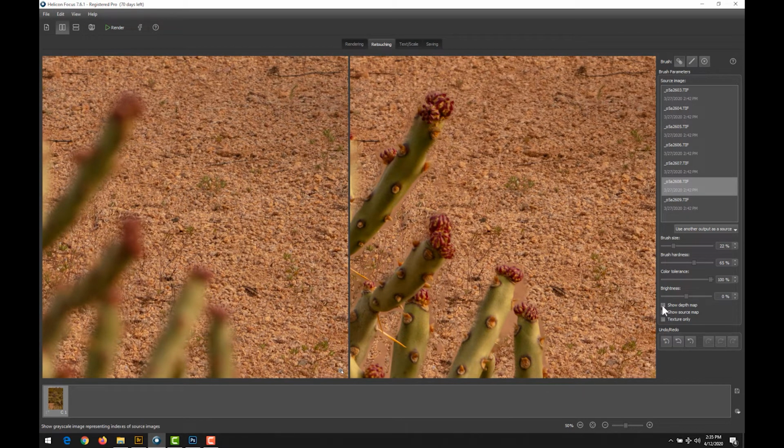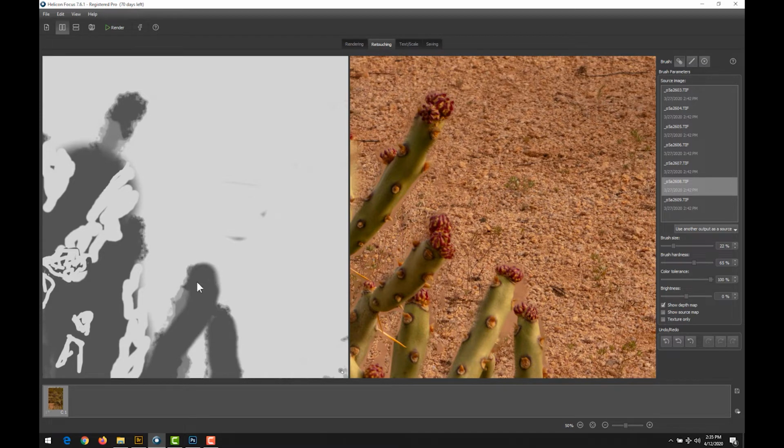There's a show depth map, and this allows you to see areas where you're doing your retouching. In some cases you'll notice that you didn't cover all the area that you might want to cover.